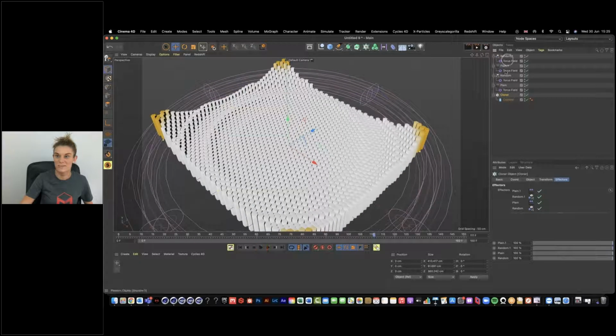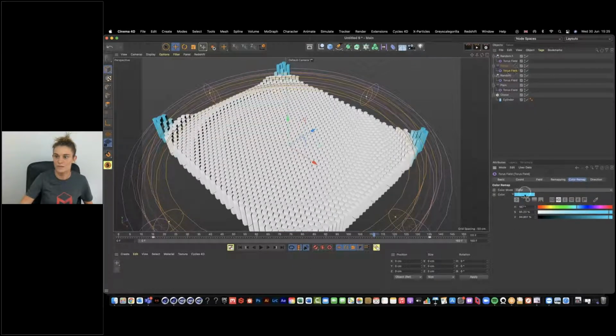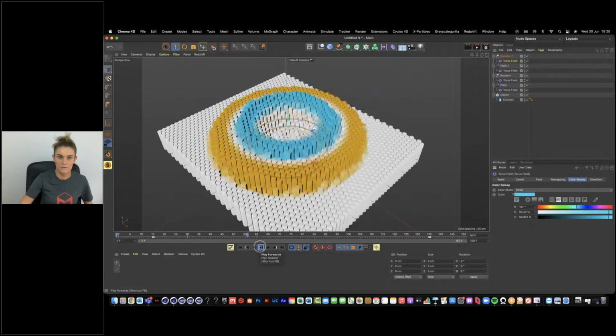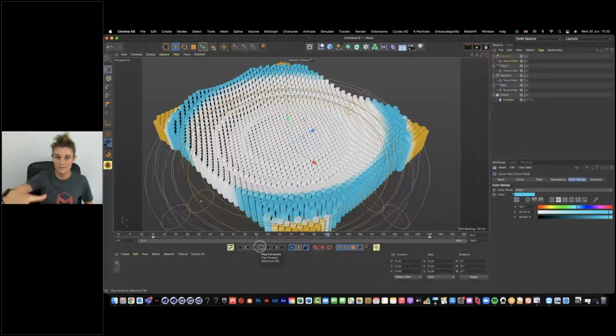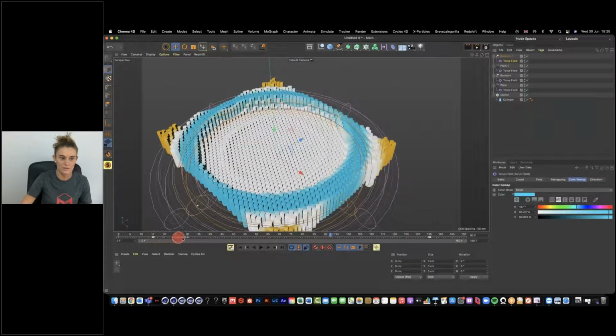And what we could even do is go into here. You don't have to worry about this bit. I'm just going to change the color just so we can see the difference. There we go. And so you could add multiple of these. You could add even more. Just make sure you drag them into the cloner. And if you find that they're a bit too close together, you could tweak the keyframes on the torus field to have a bit of an extra gap in between if you wanted. So let's do that. Let's put that onto 30 and that onto 30 just so we can see what it looks like.